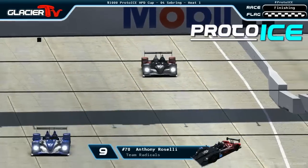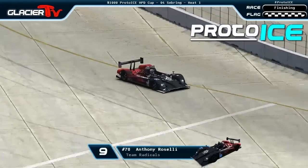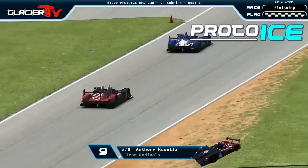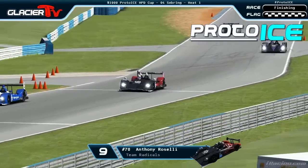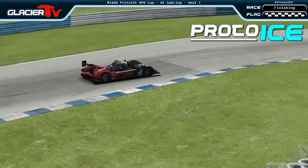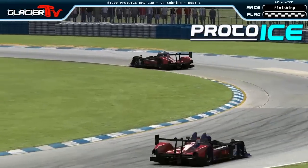Darren Marsh does indeed finish ahead there of Roderick Cronin, so it worked out in the end for the 68 car. Jason Lovett coming past the line, taking home 13th, and Martin Storr now coming out the final corner to take home the 14th position. Joe Jr. is going to round out your top 15, and we're going to have a look back, and it looks as though it is going to be, at this time, Pascal Nicolas starting this second race on pole position, but we still got to get confirmation of that, guys.